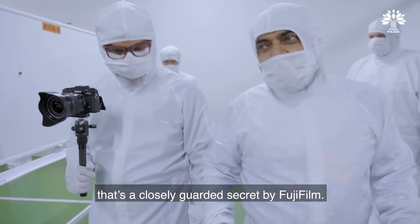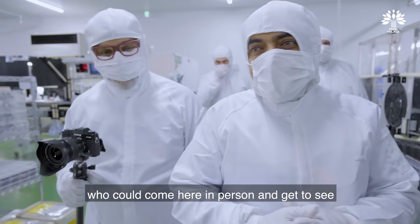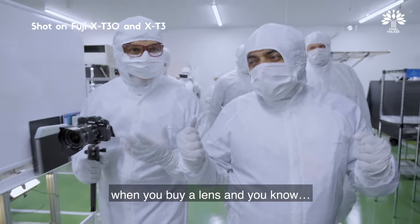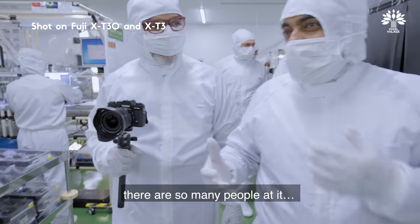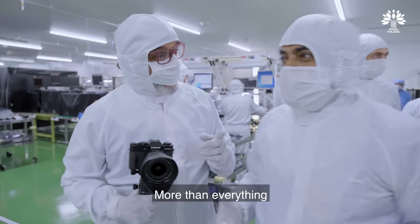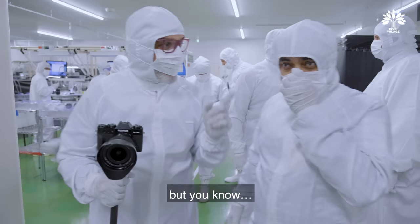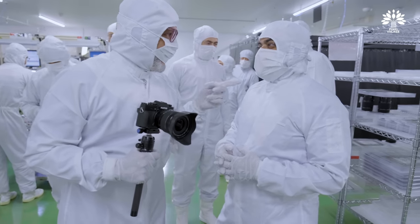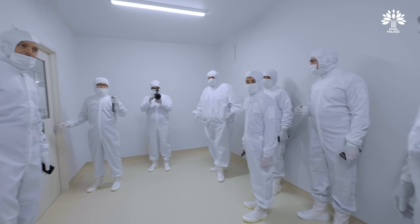Secret by Fujifilm, and we're the lucky ones to come here in person and get to see the things that we take so much for granted. When you buy a lens, there are so many people behind it, so much technology behind it, but more than everything, it's the passion with which they work. Yeah, it's the passion. The technology is there for everyone to see, but it's that passion. That's true.